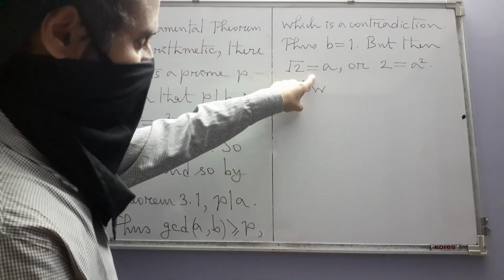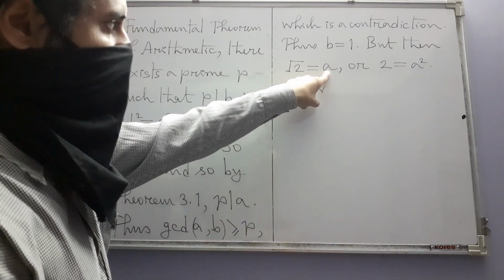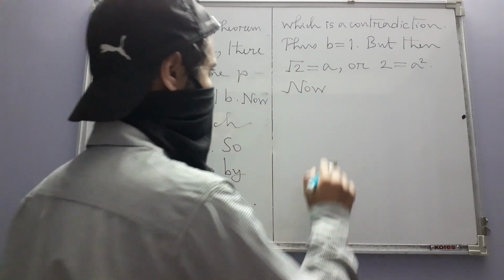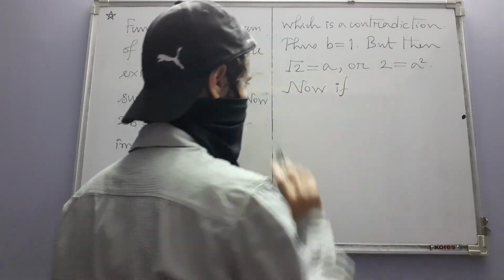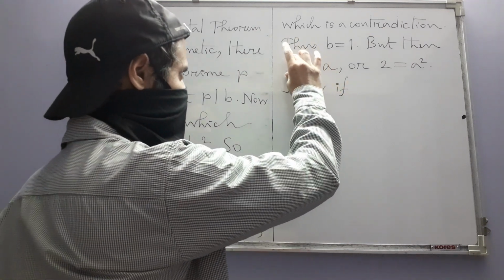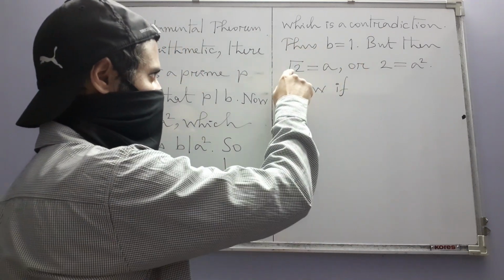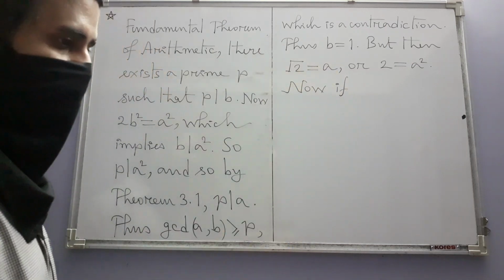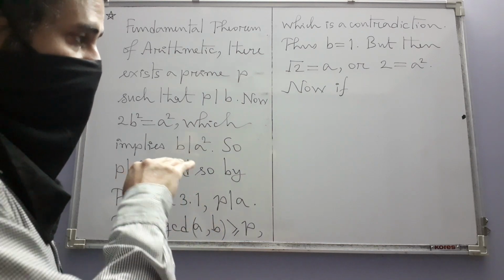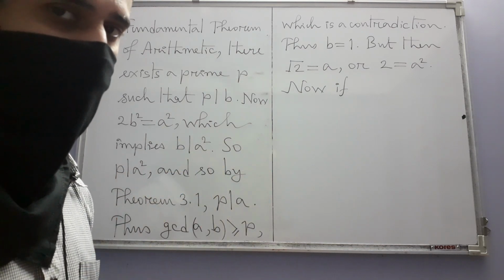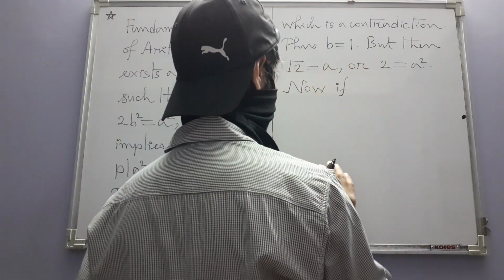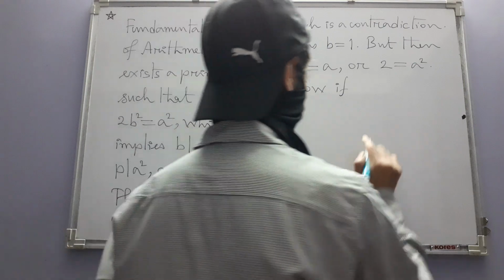From this equation you get, among other things, the fact that a is positive. Now, being a positive integer, if you feel like ending the proof here itself, that square root of 2 is an integer, that should not be true. However, why? There should be a reason. So that's why we keep going. We do not end it here itself. We want to argue a little more.